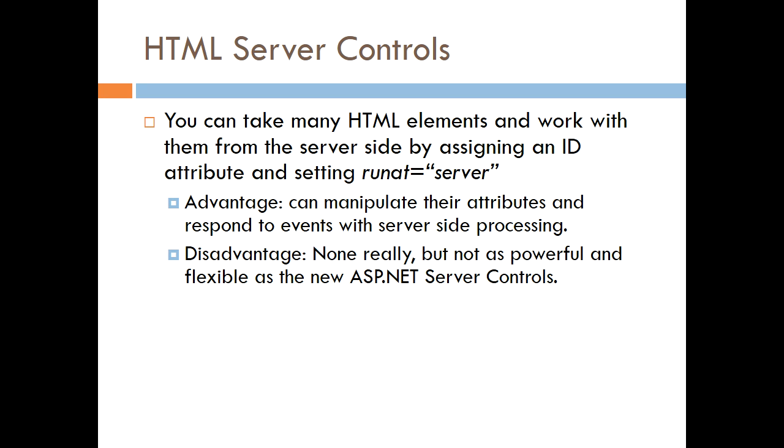So we could change anything you want, something as simple as a background color, or fonts being used, or values being displayed. Any of the attributes of the element can be changed on the server by doing that. So it's great because you can manipulate all that in server-side processing before the response is put together and sent back to the client. There's no disadvantage really, but it's even more powerful if we use this new class of controls that do more than that, they actually dynamically generate content to be sent to the client, right?